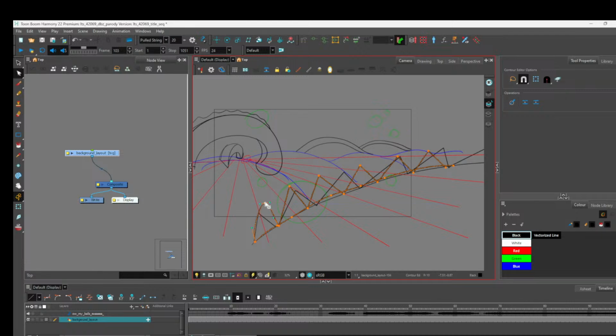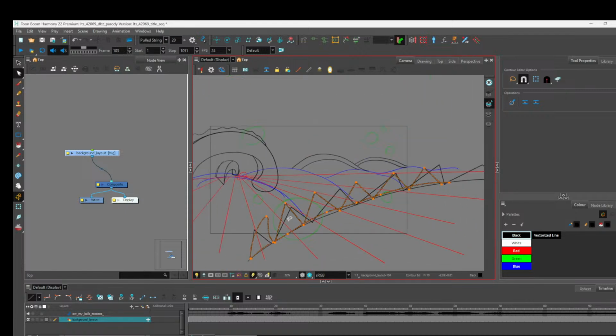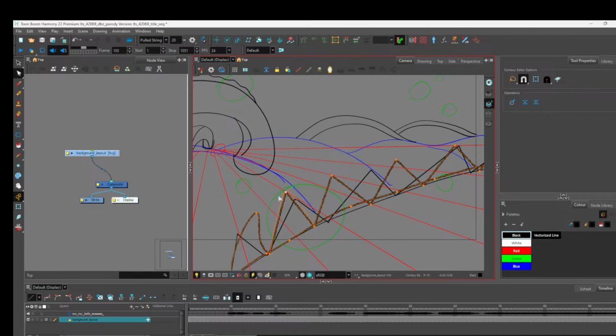Yeah. That's what I love about working with vectors. There we go. A nice little curve.